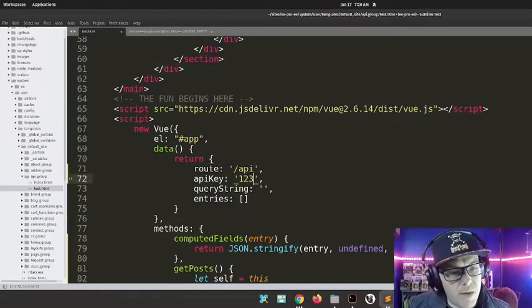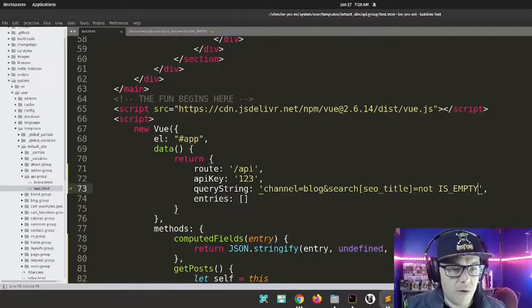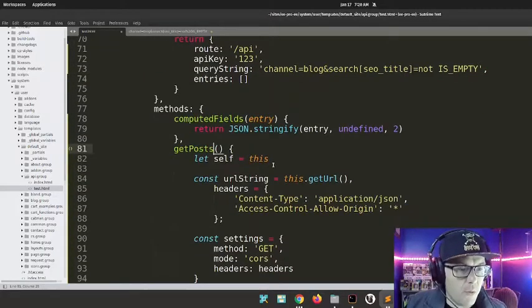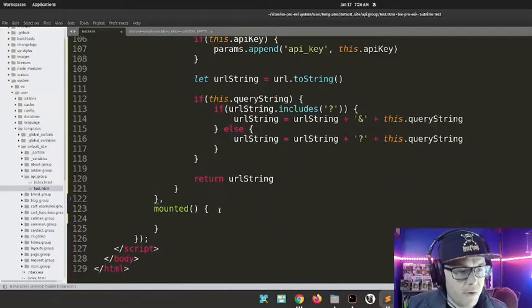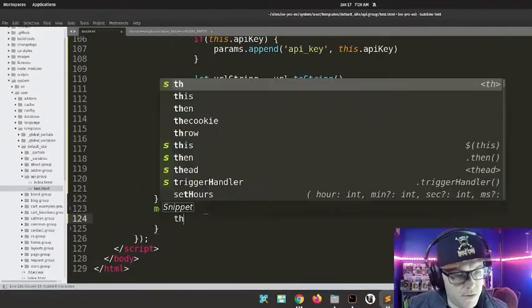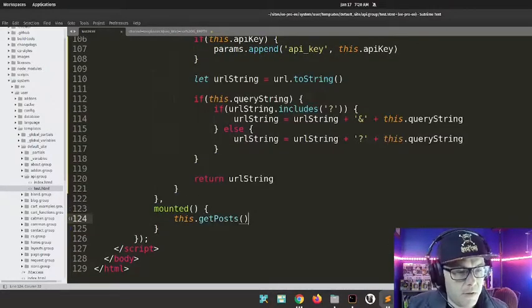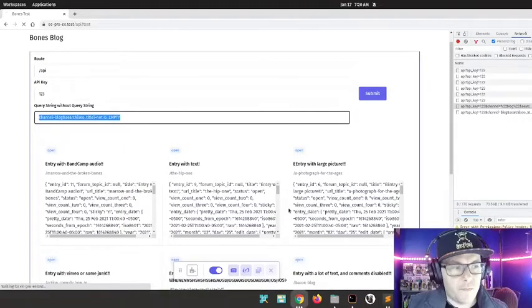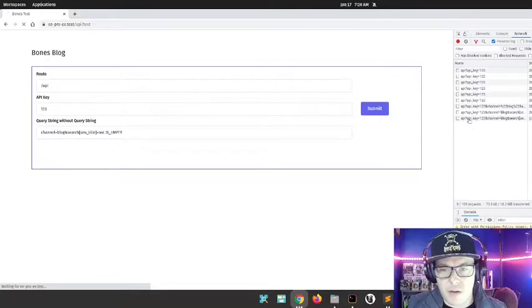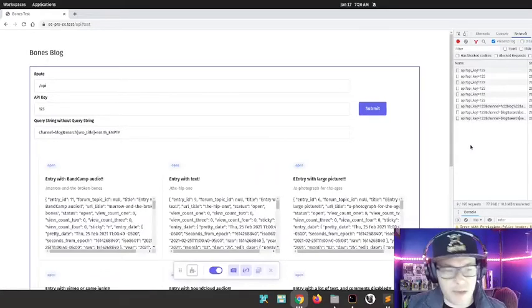We know our API key is 1, 2, 3. We know our query string is going to be that. And we know that when we land on this page, we just want to get the posts. So we'll go to mounted. We'll say this.getPosts. Refresh. And we can watch the API call happen as soon as the object is mounted. And there are our entries.